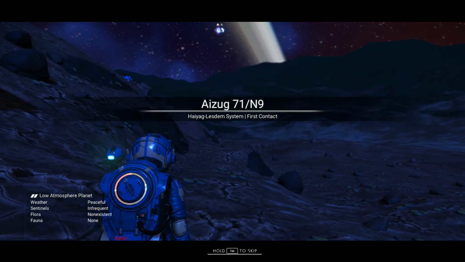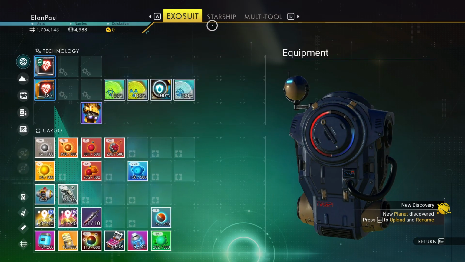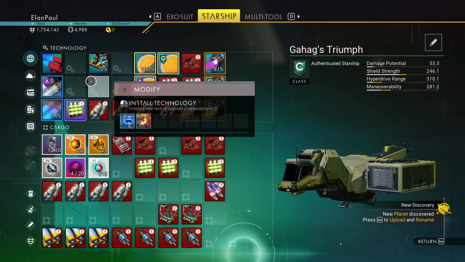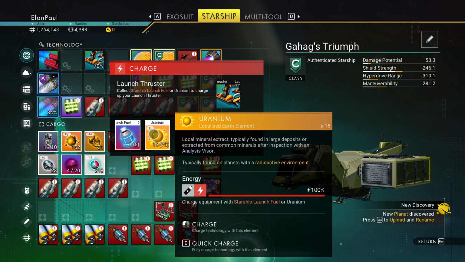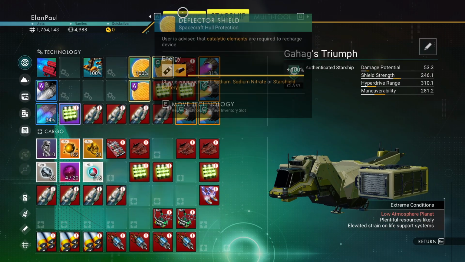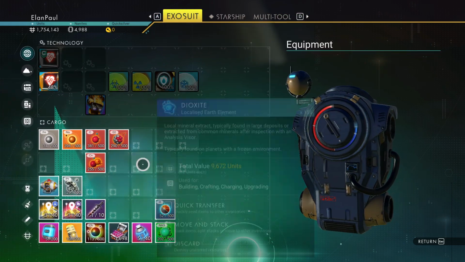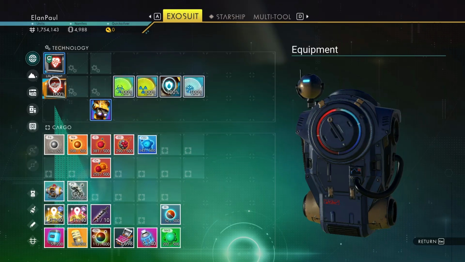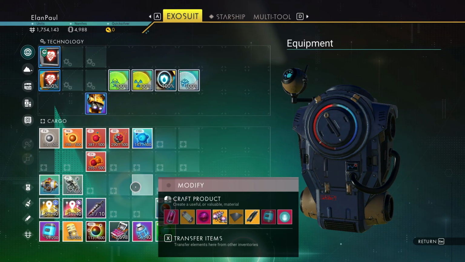First thing we're going to check is the launch thrusters on our ship. Let's see, where are they? Right here, 70%. We need that fully charged, so we're going to take some of the uranium that we still had and put it in here. And we're going to take the uranium on our person and put it in there, too, while I'm thinking of it. Alright, life support. Let's do that. Okay, good. Probably not going to need that by Keen Dagger.